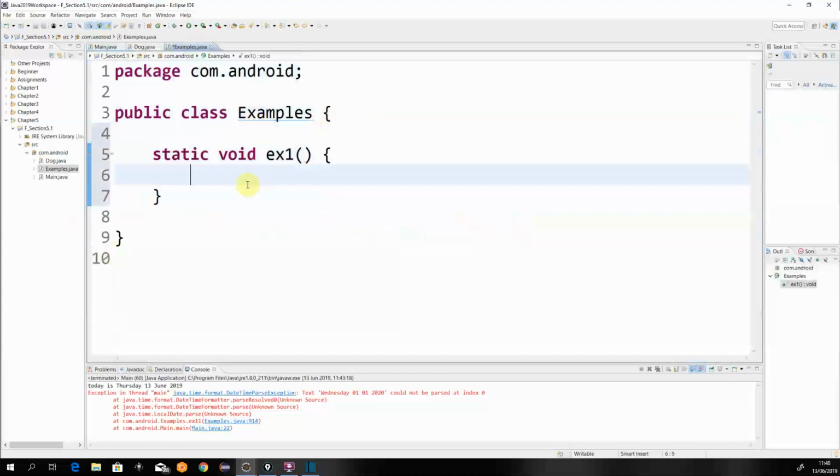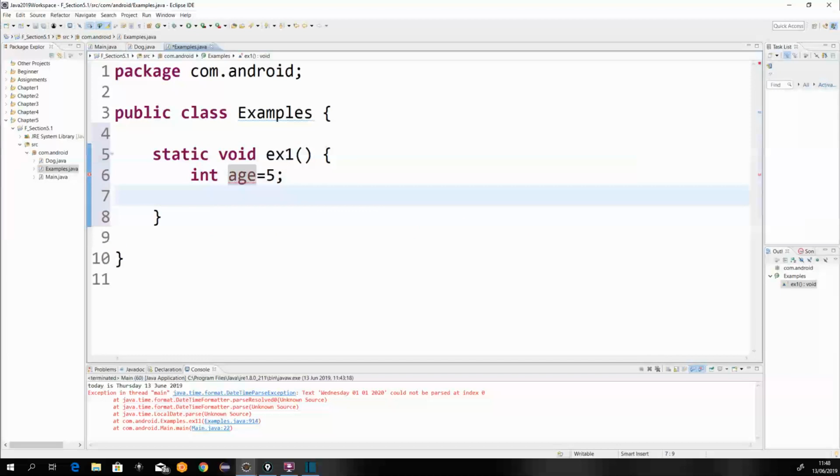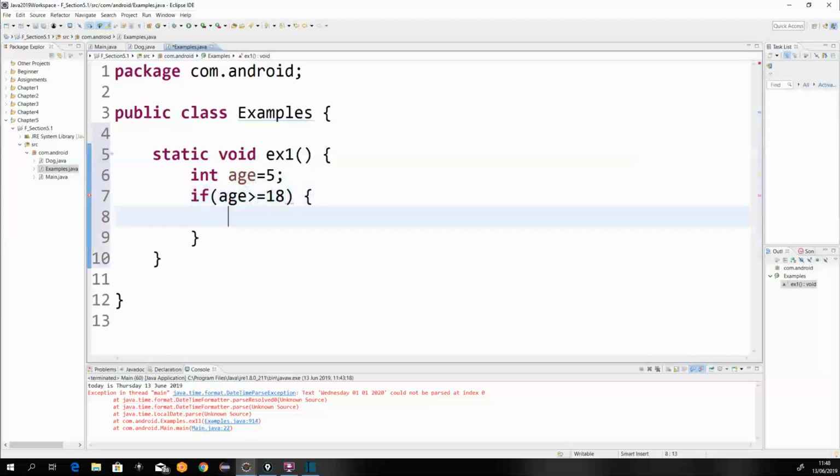So we're going to do a simple if statement. Int age is equal to 5. So if age is greater than or equal to 18, you are an adult.